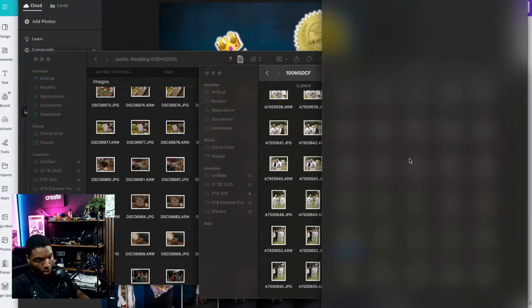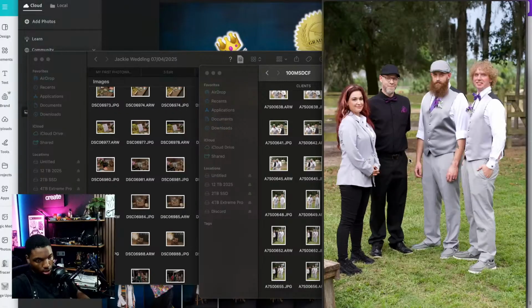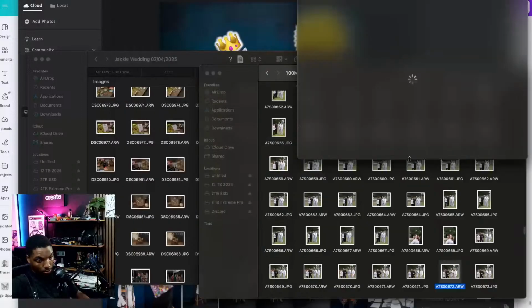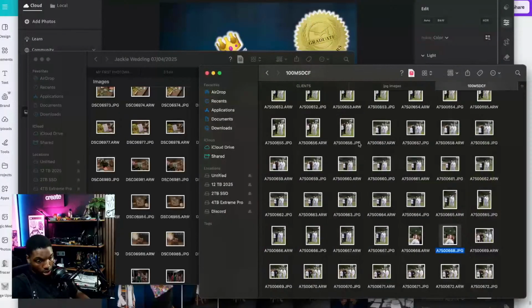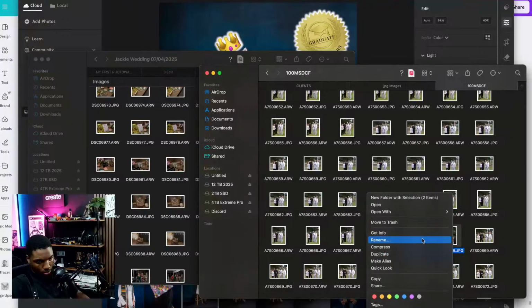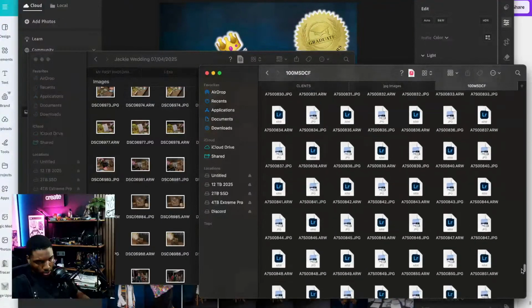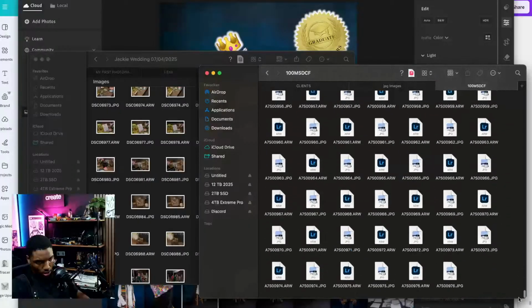But yeah, so kind of just going through the entirety of all of these. Got them shooting this. Very, very crispy images. This one's got to go. Trash. There you go. But yeah, overall, very, very crispy images, man.